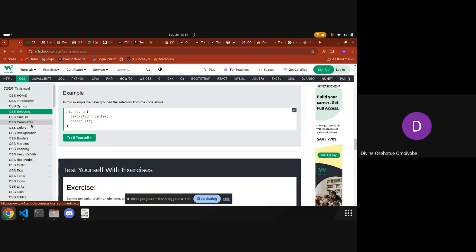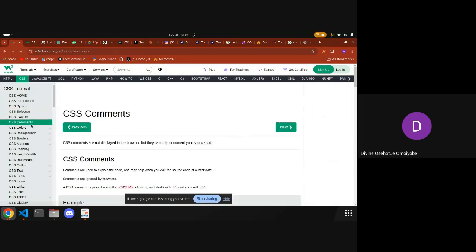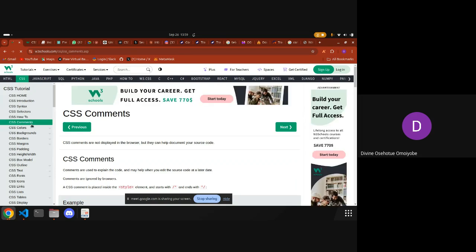Now moving to CSS comments. Last class, I mentioned what comments were. I said that they are not displayed in the browser.